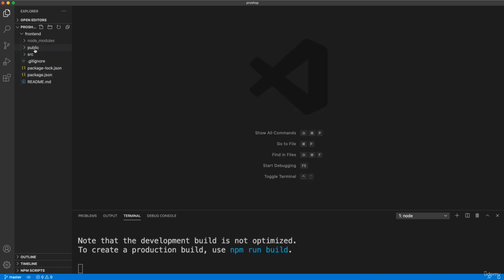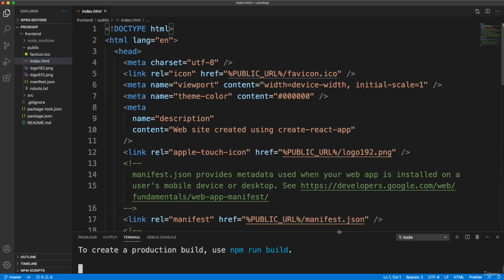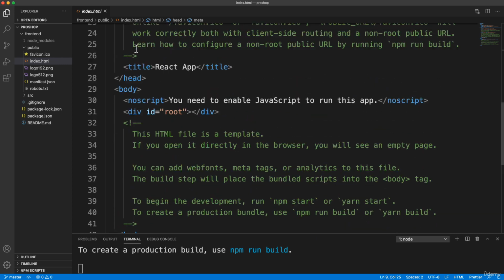So let's go into public and into index.html. And I just want to explain a little bit how React works and what it's doing under the hood. I know that a lot of you guys already know this. Just for the ones that don't, React is what's called a single page application framework. It's used to create single page applications. And what I mean by that is the browser initially reads this single index HTML. And if you notice, in this HTML, there's not much. There's just a div with the ID of root.